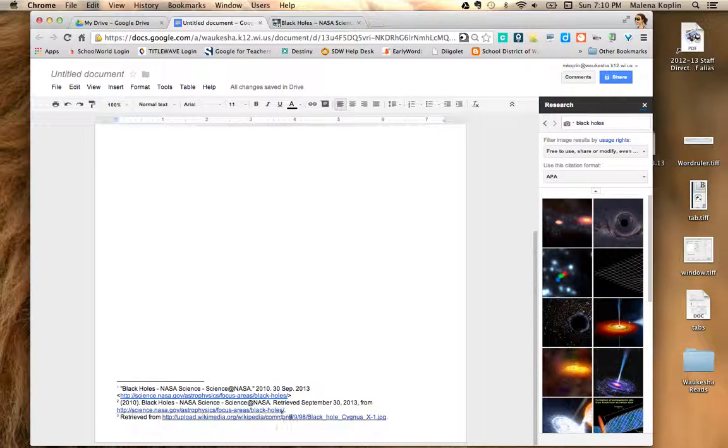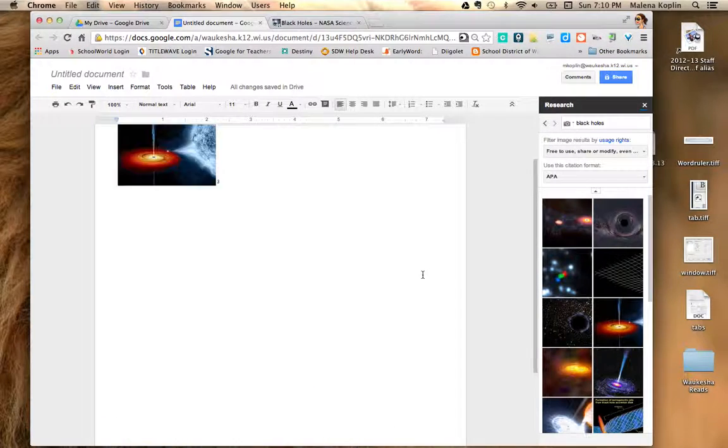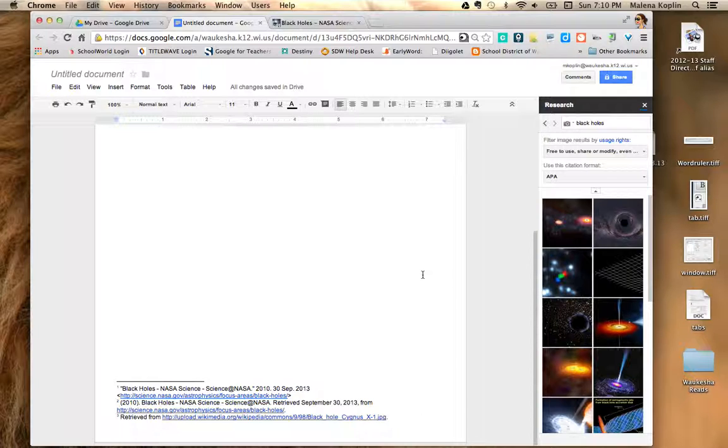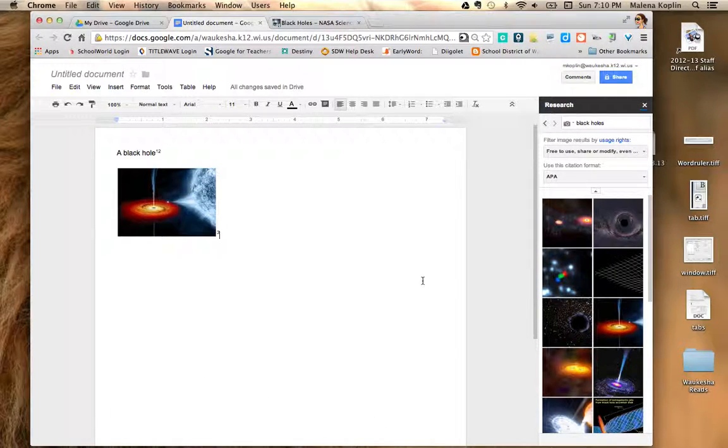We do get a website. We do say where it's coming from, but a traditional website creator or citation creator would really give you a much better citation. And so that's another thing to warn students about, especially if they've discovered this, that this is kind of doing about half of the job for you. Okay, but that's the basics of how Google research works.